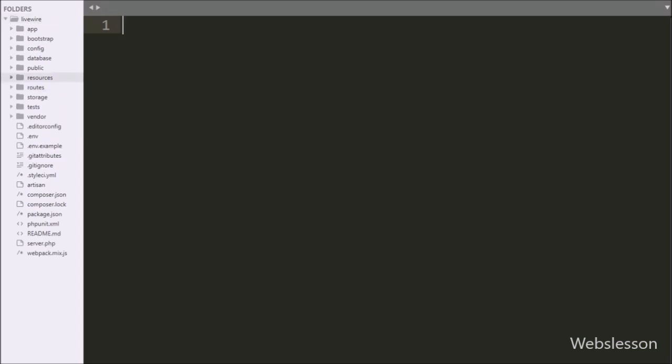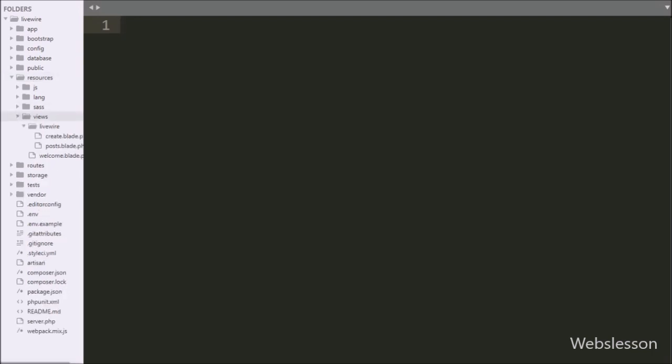So this is our Laravel 7 working directory. First we go to the resources folder, open the views folder, and under this, we go to the Livewire folder. For inserting data, here we have a create.blade.php file, so we have opened this file, and under this file, we will create a Bootstrap Modal.